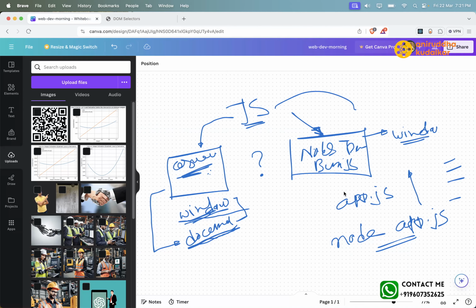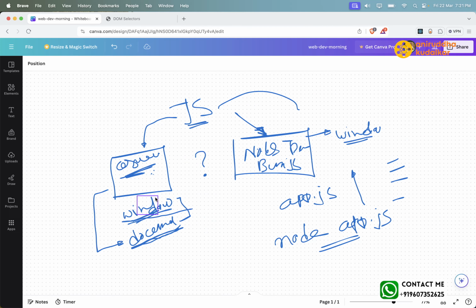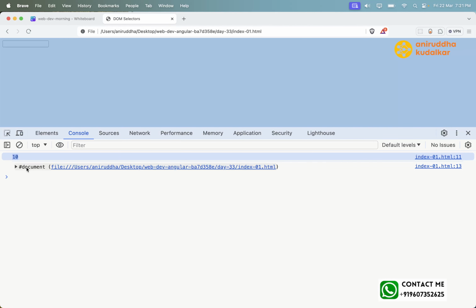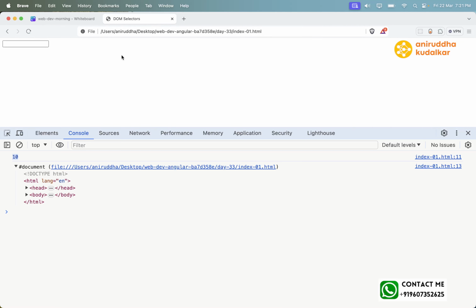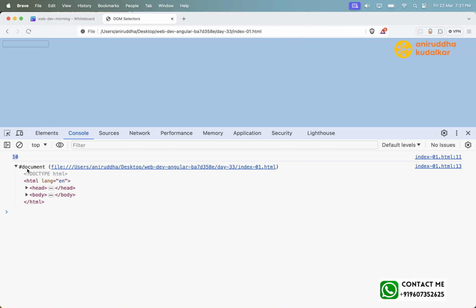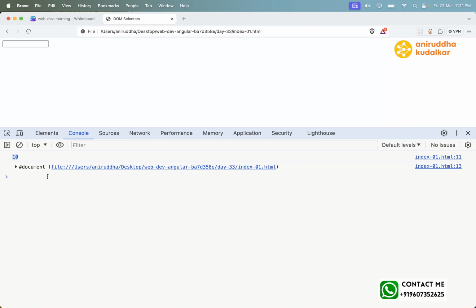That's what I was trying to tell. So in a Node.js environment, a few other objects are available. In the browser environment, a few other objects are available. Correct? So one of them is the document, which will refer to the loaded document in the browser. Can you see what it is pointing to? This document object is pointing to this HTML. Can you see here? And if I hover the cursor here, that is becoming blue.